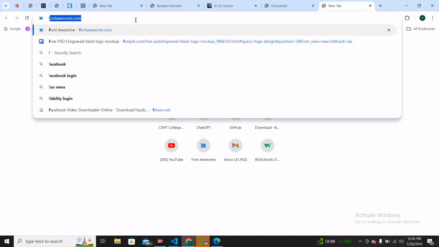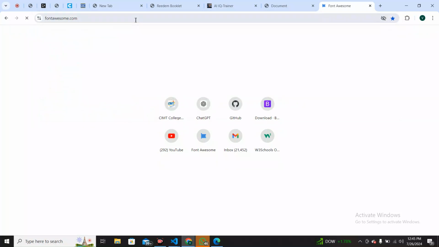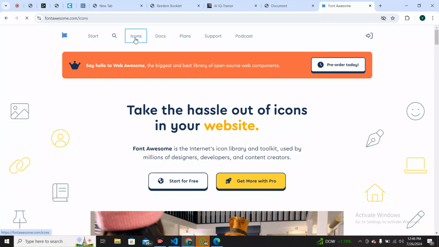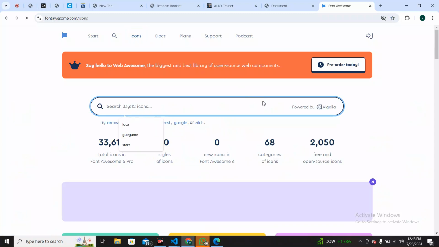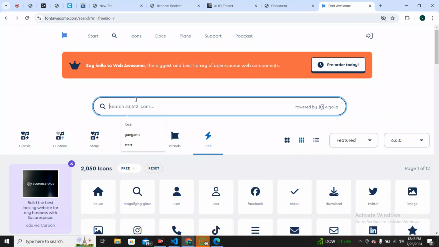Font Awesome CDN. Okay, we've added it already, Abby. We've added the link. Come here and say icon source. Come here and say Facebook.